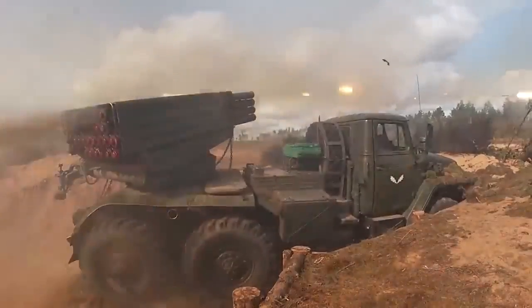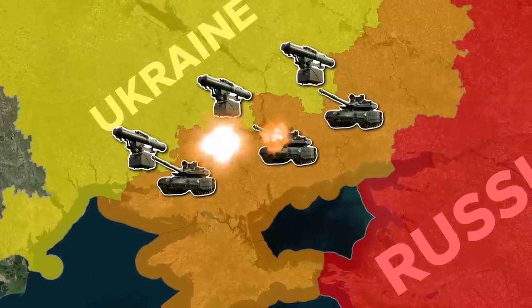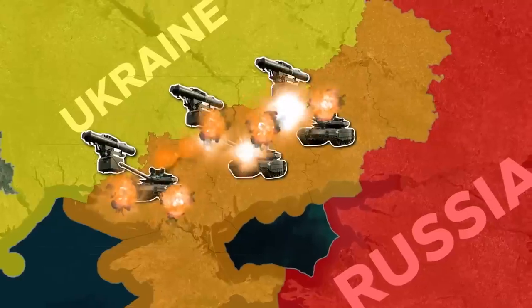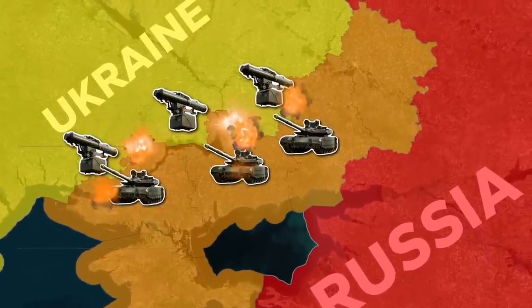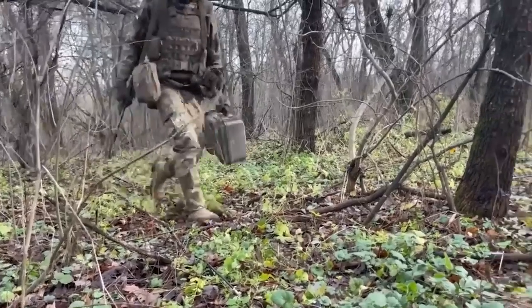And as mentioned, the grinding, ever-changing artillery war in Ukraine's east is an ideal environment for a weapon like the Stugna P, since it can often avoid the punishing retaliations Russia directs against larger missile systems. As the conflict in the east continues, there is little doubt that the Stugna P will likely remain vitally important.